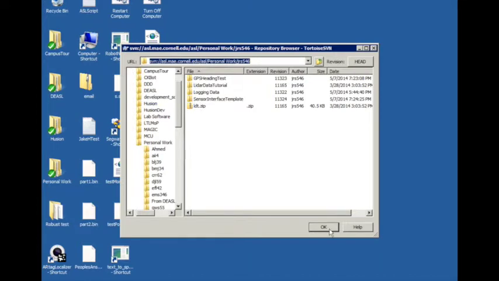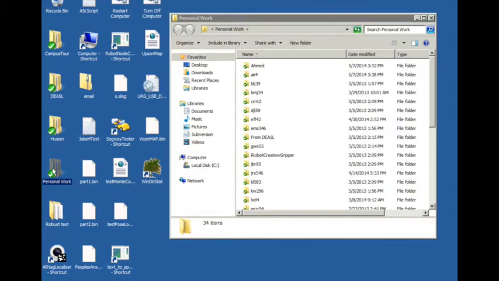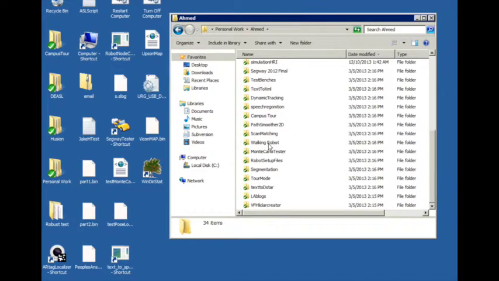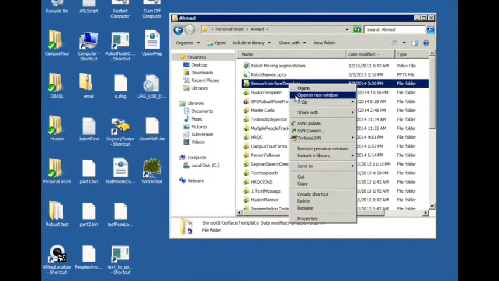Now, the next thing you should know is that our main development environment is called Deasl, which stands for Development Environment for the Autonomous Systems Laboratory. We're going to be talking a lot about Deasl and a lot about your personal work folder. Your personal work folder is where you keep all your work. So, for example, I'm Ahmed, I have my personal work folder, which has all my stuff. There are some habits, like not committing your binary files and such, to keep your Subversion folder as clean as possible.